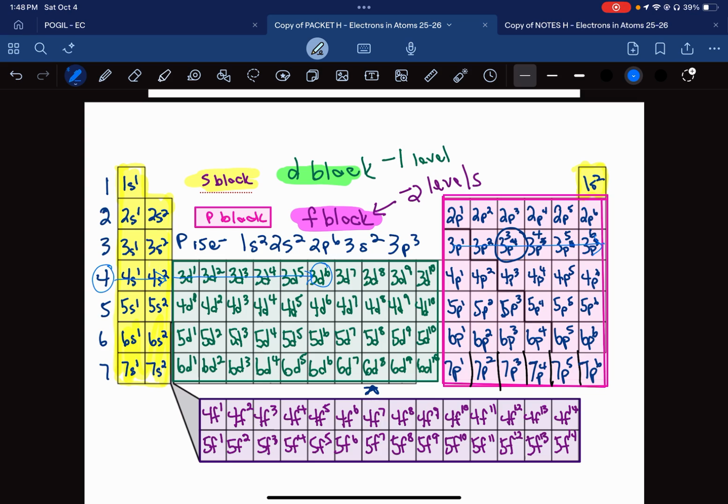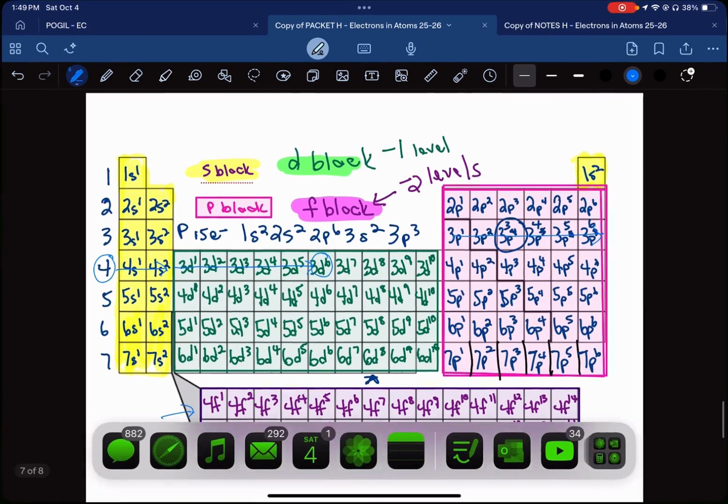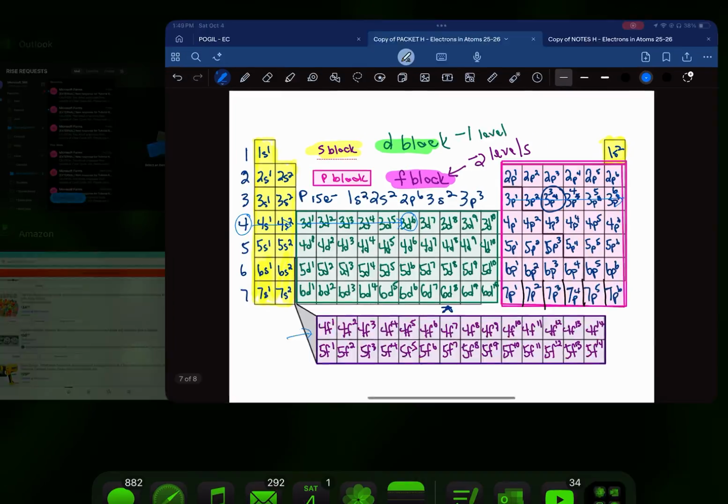And then when we get down to this F block, you're actually going to subtract 2. All right, so that is the case. But you don't jump right to them. So we don't go from 3s2 to 3d1. We have to go in the appropriate order. So we go S's, then the P's, then the S's again, and now 3Ds. All right. So I get that it's a little confusing at first, but we will do a lot of practice.